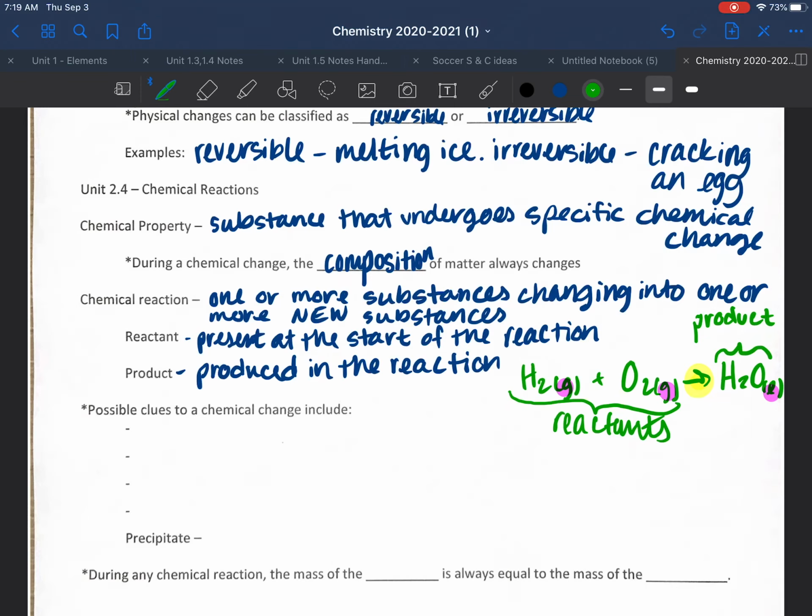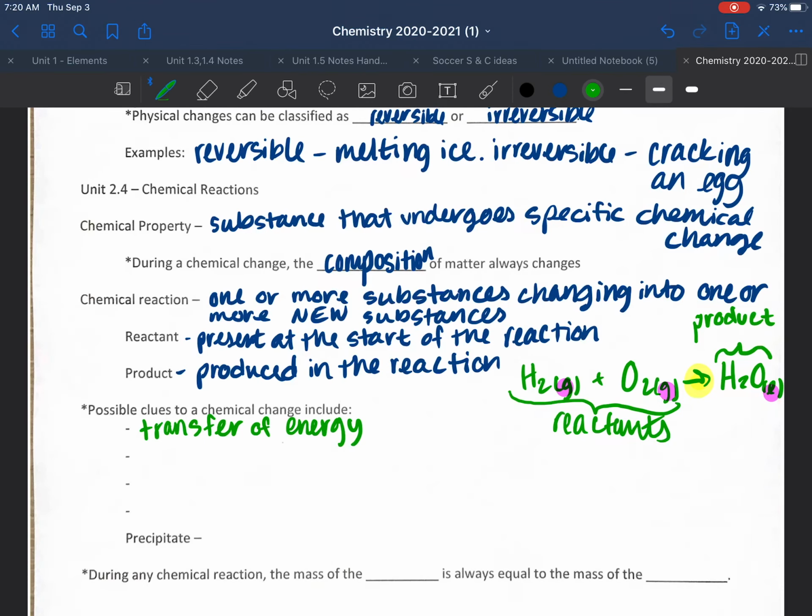Okay, so there are some clues that could help you determine if a chemical change happened or not. Because like I said, sometimes it's hard to determine if it was just a physical change or if a chemical change actually happened. And so these are some possible clues. The first would be some sort of transfer of energy. So think about the temperature of the reaction. So when you guys did your scientific method lab, if heat was produced or if the baggie got cold, those are signs of a chemical change, as there was a transfer of energy happening. We'll get more into that later on.